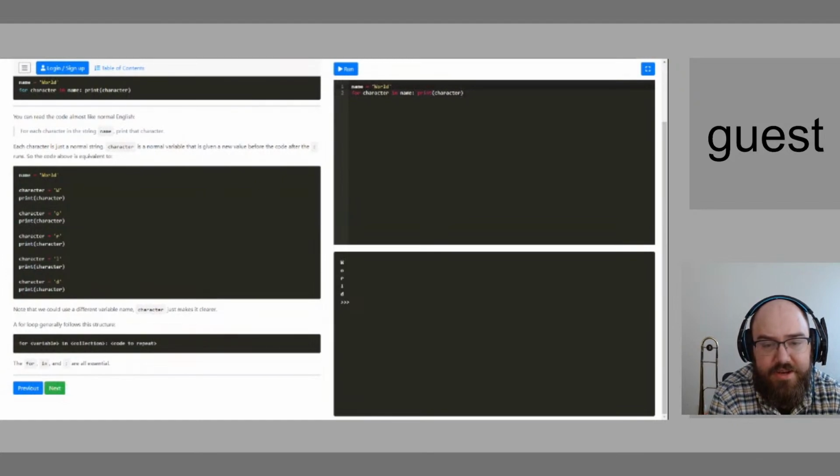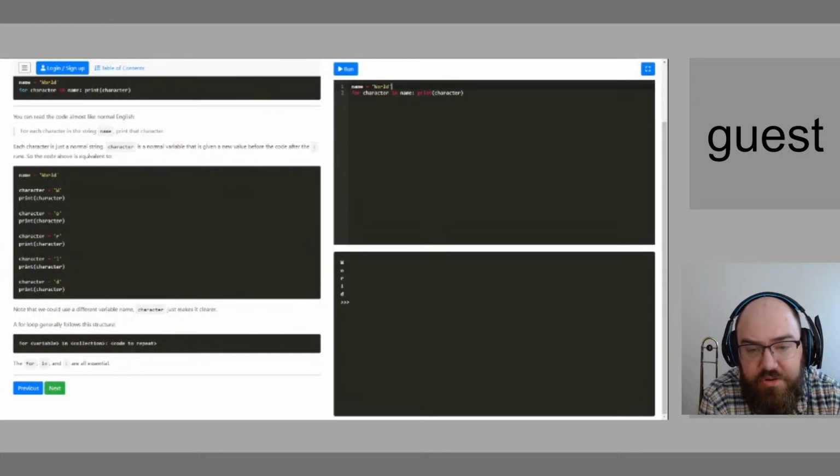Okay, let's go back to what they're saying. It says you can read the code almost like normal English. For each character in the string name, print that character. Each character is just a normal string. Character is a normal variable that is given a new value before the code after the colon runs.